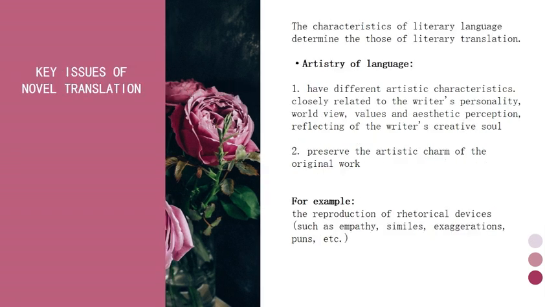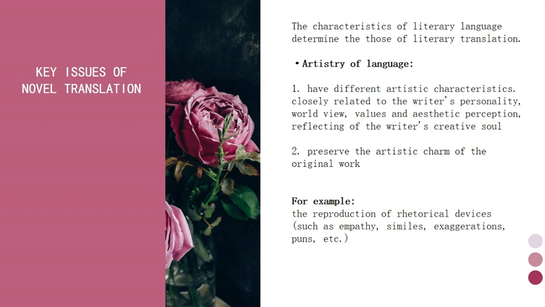Having some knowledge of basic features of this genre, now we can take a look at some corresponding translation issues. First, we need to pay attention to artistry of language. Different literary works, composed of many complicated factors, have different artistic characteristics. They are closely related to the writer's personality, worldview, values, and aesthetic perception, reflecting the writer's creative soul.